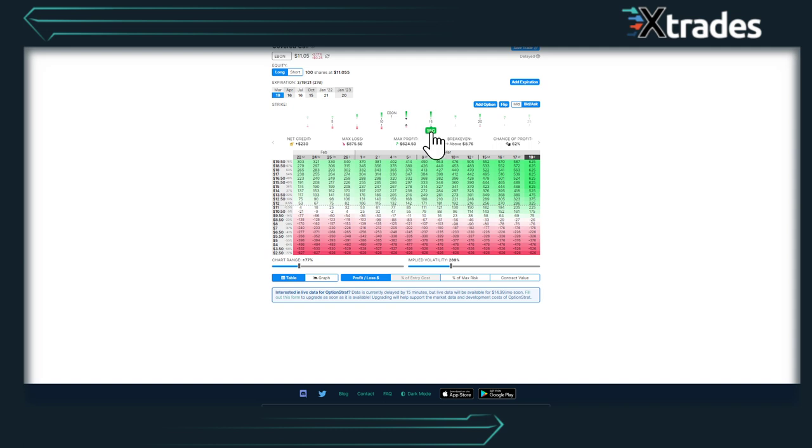Manny asked about IV and how to check it. So you can check on your broker, right? You can also check here. If you click on this strike here, 15C, and click on that flag, it sells you 15C, 319. You can change the quantity here. You can also change your quantity of shares up here, and you can change the price if you buy it at a different price. But this is the price it's currently at. It tells you the bid and ask.